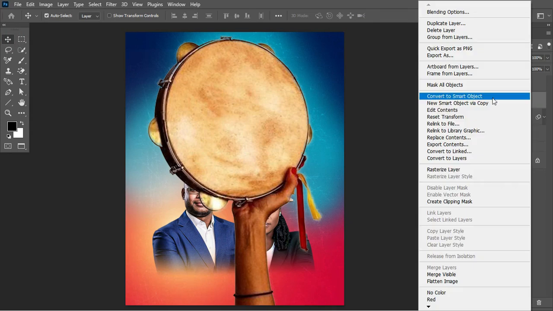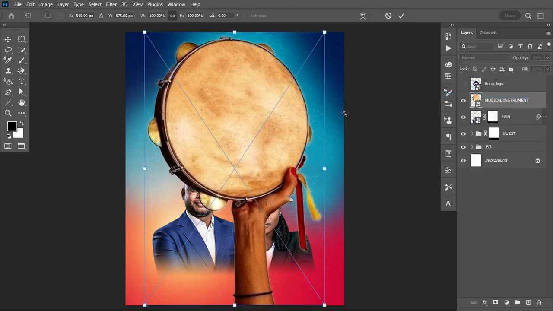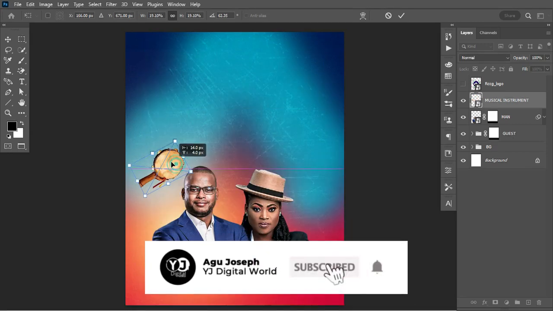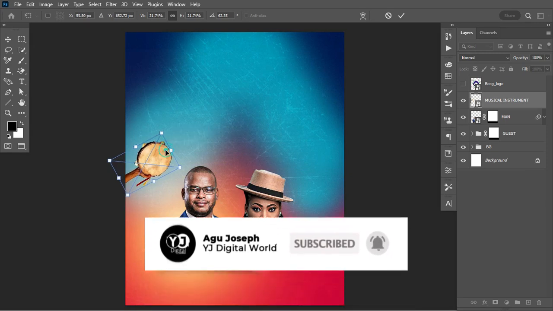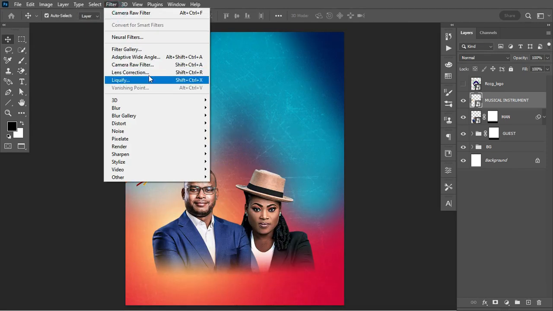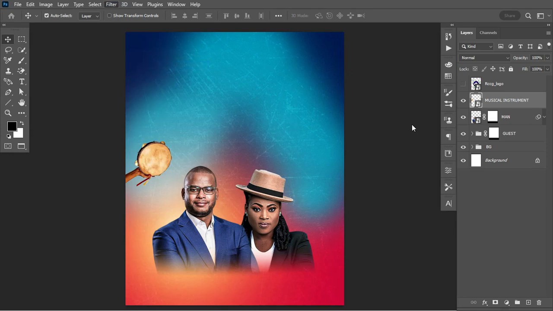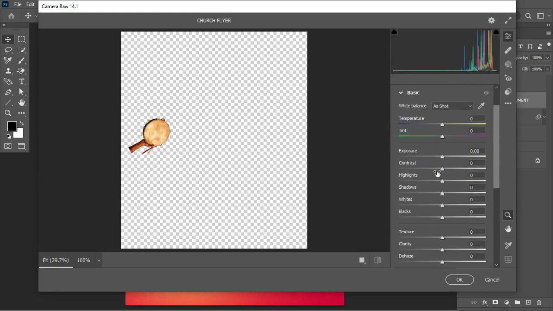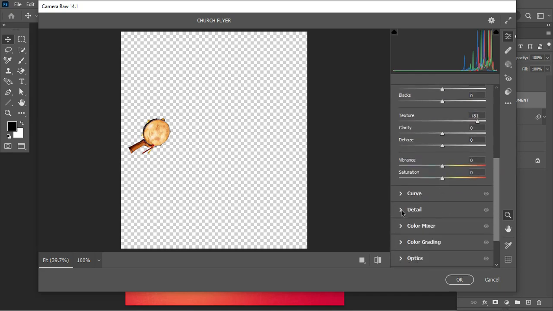Okay, so right click, convert it to a smart object, Ctrl T to transform. You can rotate the angle and place it around somewhere here like this. Okay, so come to the camera raw and add a little fill to this. So I'll come on the basics straight to my texture and boost up my texture to about, I think this is strong enough. Okay, come to the details.